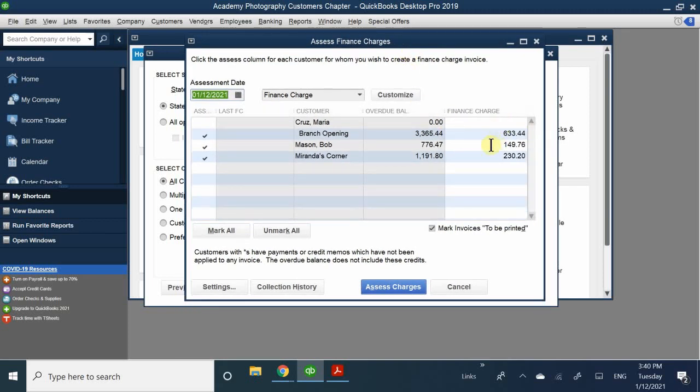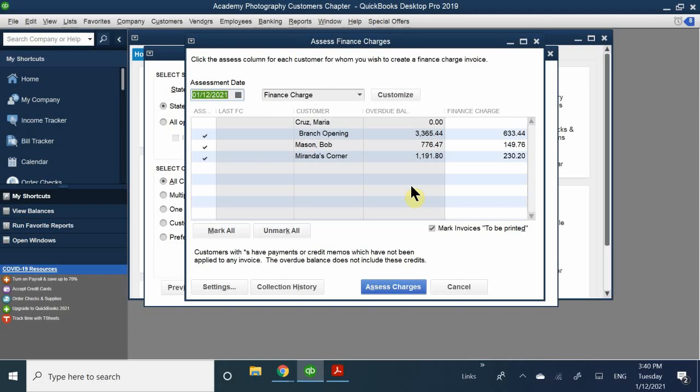Okay, so again, now that we did this, because we set 10% to be our annual charge, and this is a quarterly statement, of course, QuickBooks is smart. It took the percentage of 10%, divided it among the months, and multiplied it by however many months the statements cover. So again, 3.